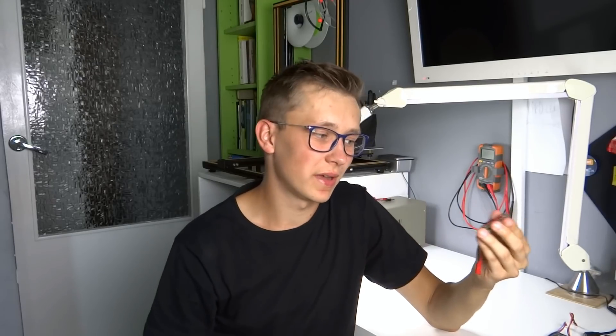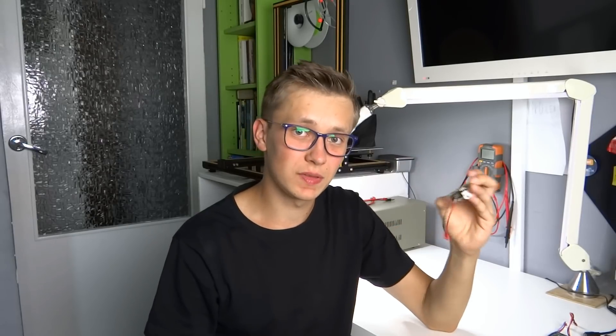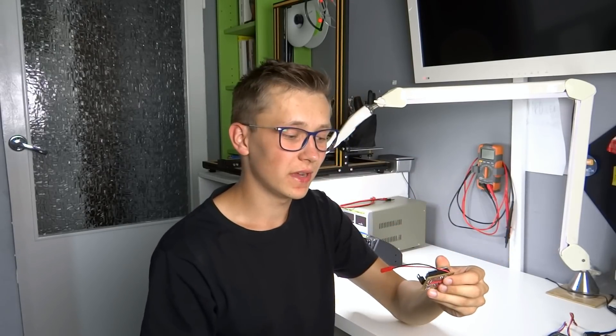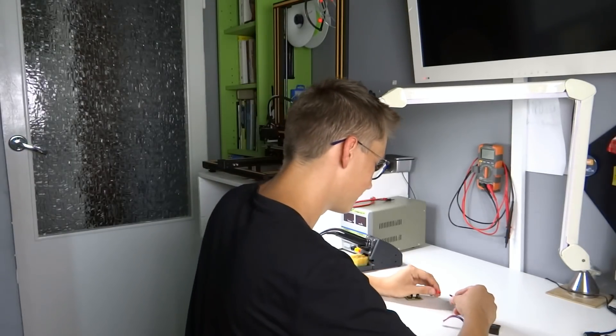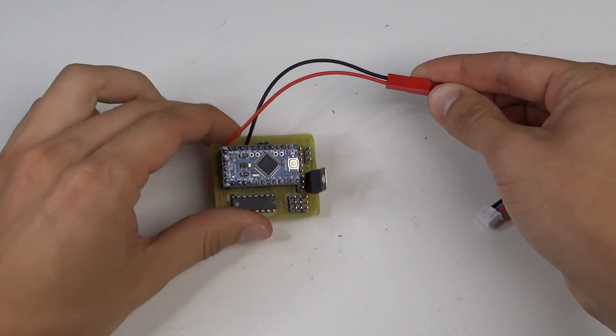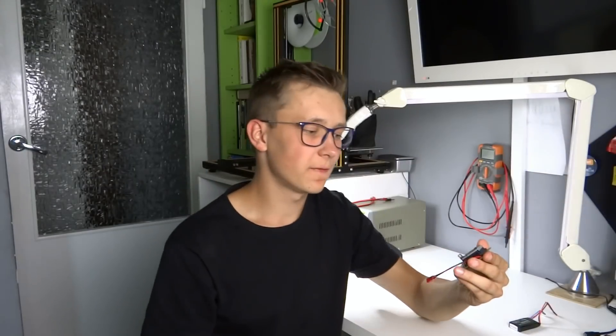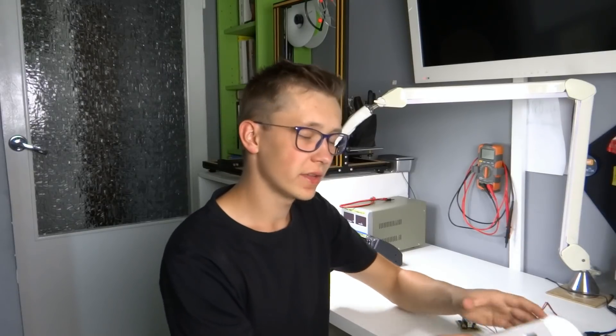Soldering done — it looks quite easy for a DIY PCB and it does look good, it's pretty nice and pretty small. Of course the jumpers don't look great but it's necessary to make it work so we cannot do anything about that. I didn't test the PCB yet so let's connect the battery and see if there is no smoke. It looks like everything is working fine, there is no smoke so it should work fine.